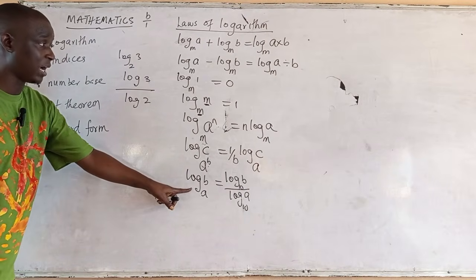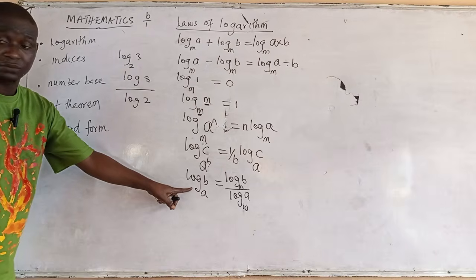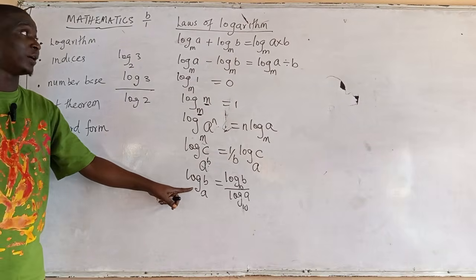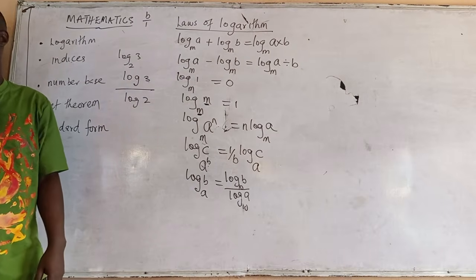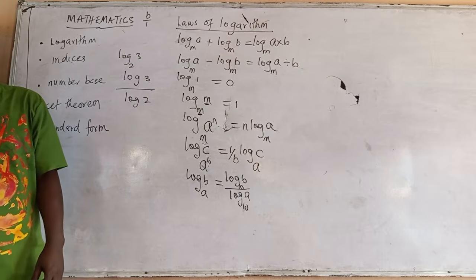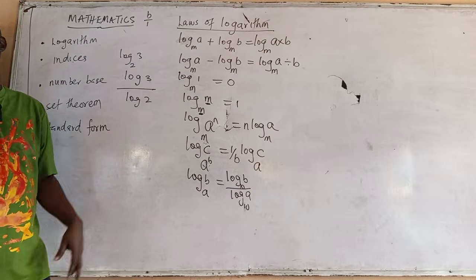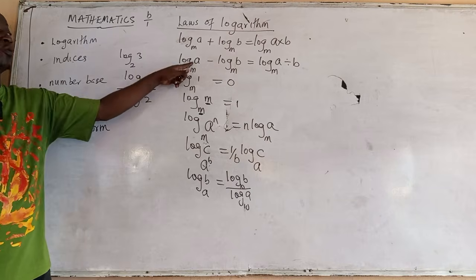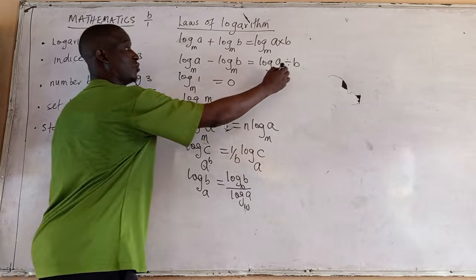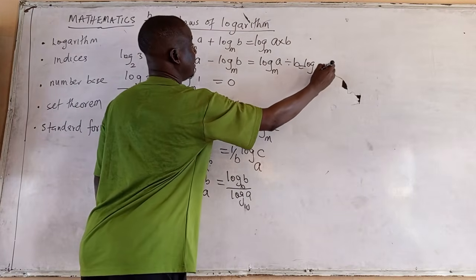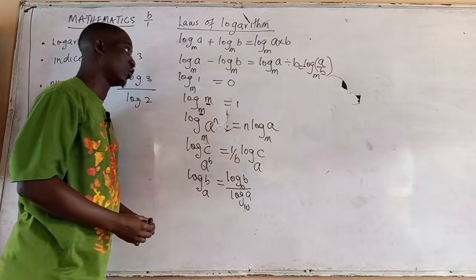Now, you can write quickly. So don't forget, when you are adding two logarithms together with the same base, you take one base and multiply the powers. If you have logarithms that have the same base and are subtracting each other, the power will be divided, the first power divided by the second power. Some textbooks will write it as log to base n to the power of a divided by b. It's still correct. You see the same thing anyhow you want to write it.